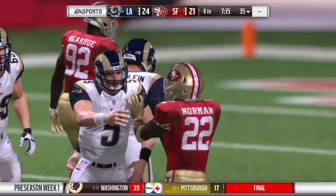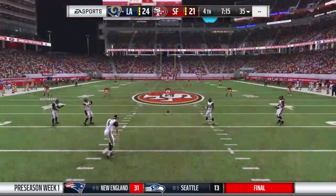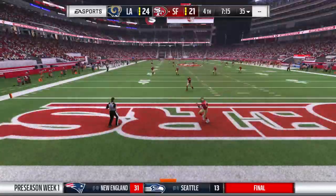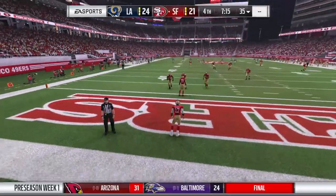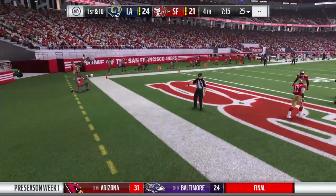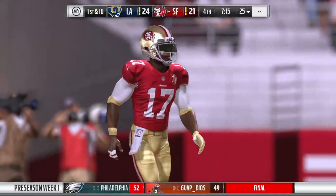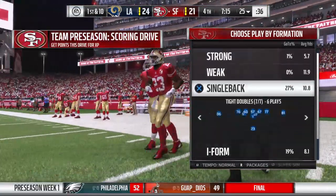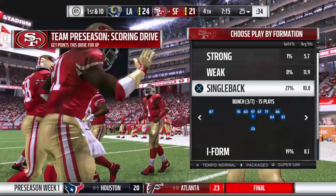Anytime you can make them think that you're going to run the ball and go to that play action pass, you see the end result, usually a touchdown. Is the play fake harder to defend for the defense near the goal line, or no? Because there's not as much room to work with? It is harder because down near the goal line, you're thinking much more of a running play, especially if people run out big formations, so it is harder to defend.